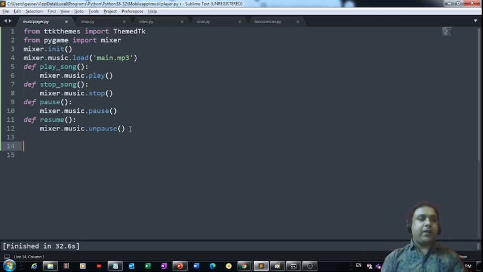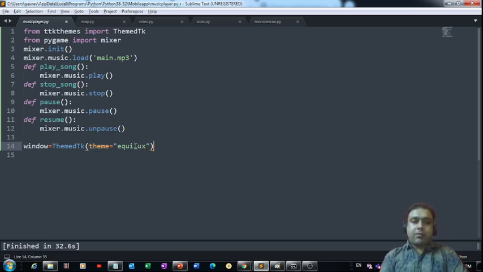Okay, so we are done with defining all the required functions over here. It's time for us to now create a window. So we can have this variable named window over here. And let's first define a specific theme for our window. So I would like to have this theme. There is a theme named Equilux that we can use. There are various other options. So if you will search on internet, definitely you will find many options that you can use for this theme property. But I like this Equilux, right? So that's the reason I'm using this.